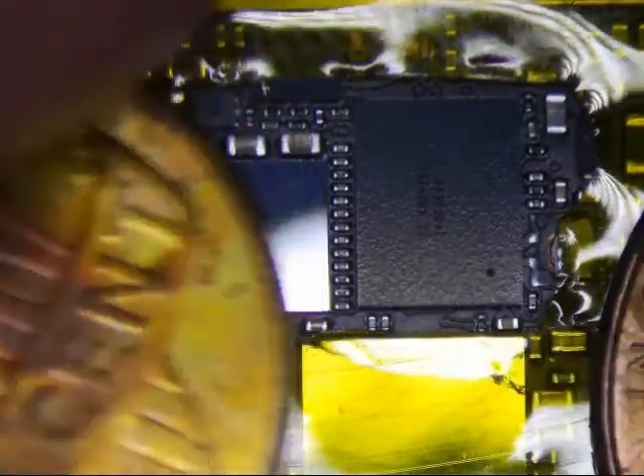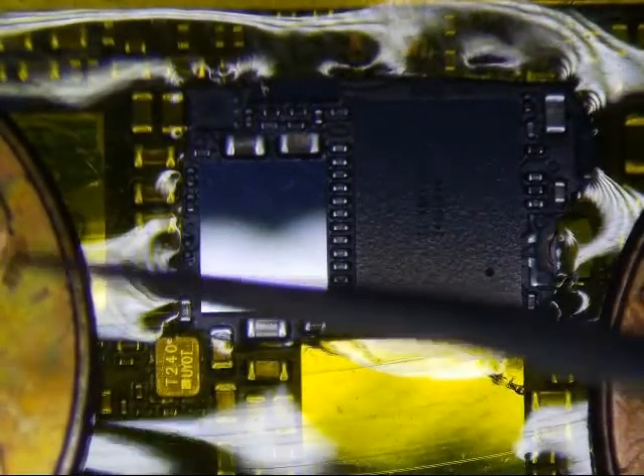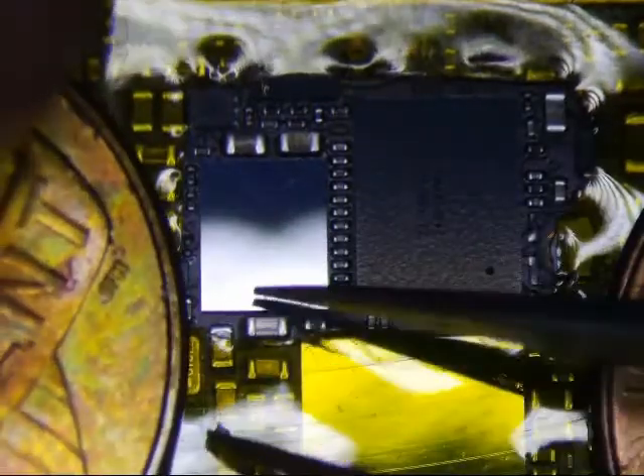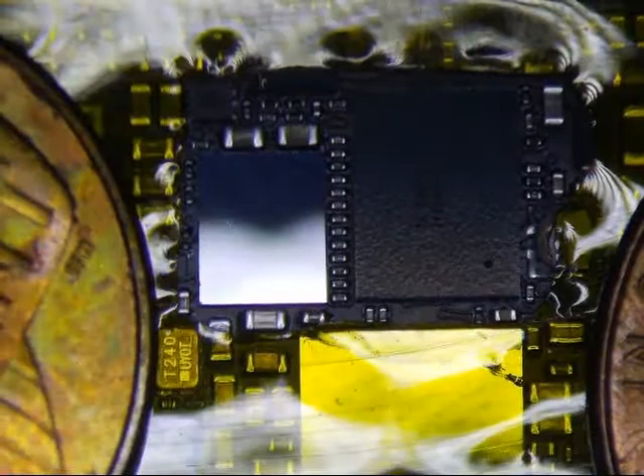As you can see, I got some Kapton tape around it. What I do is I just have a one inch — maybe one and a half inch — tape that goes across the entire logic board and I just cut a whole rectangle into it. Make sure you give it plenty of room for the hot air to get under the chip. You don't want to tape it too close.